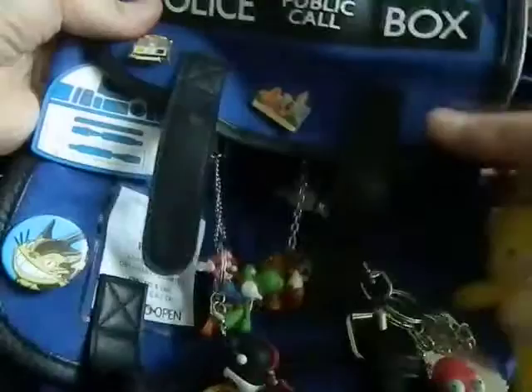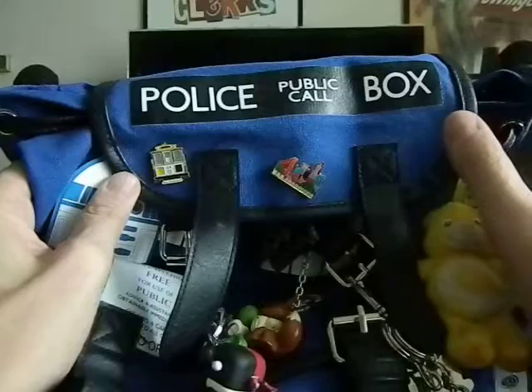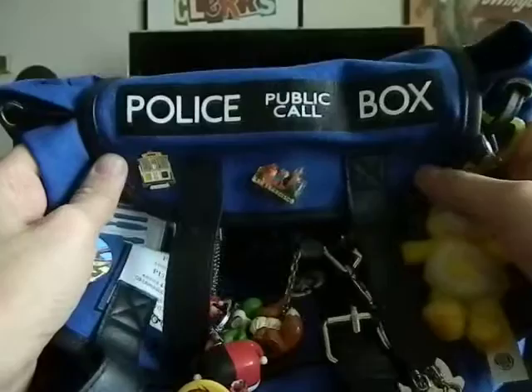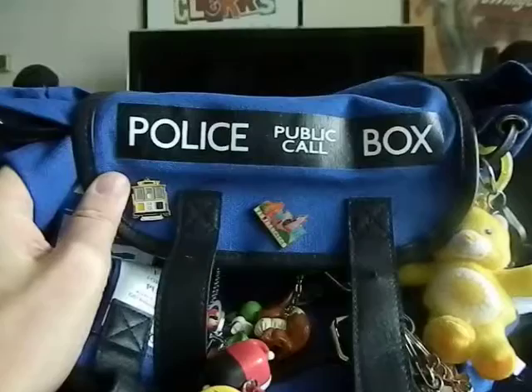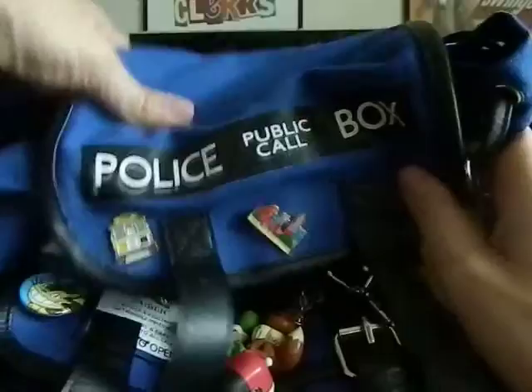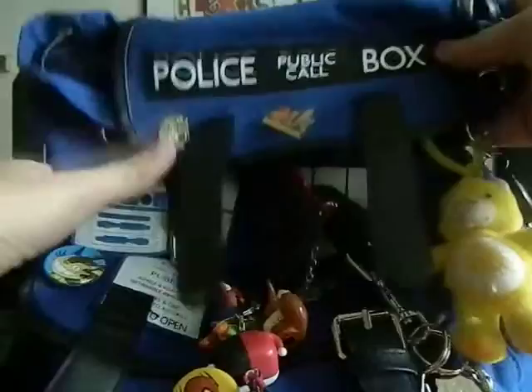What I'm going to show you is my toy photography camera bag. I carry all my cameras and toys in this — it's not that big, but it's just the right size for a day trip. It carries everything I need. As you can see, if you're a Doctor Who fan, this is a TARDIS backpack. I got it in January 2015 from Hot Topic's online store — I think I got about 50% off with one of their Hot Cash deals.